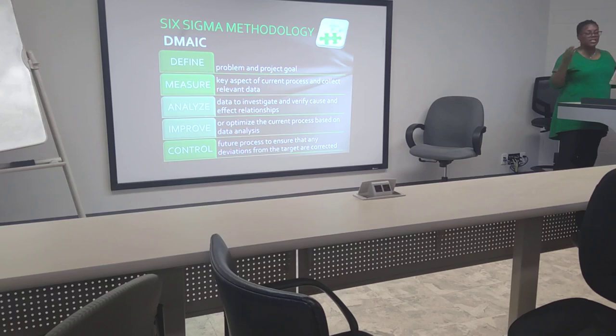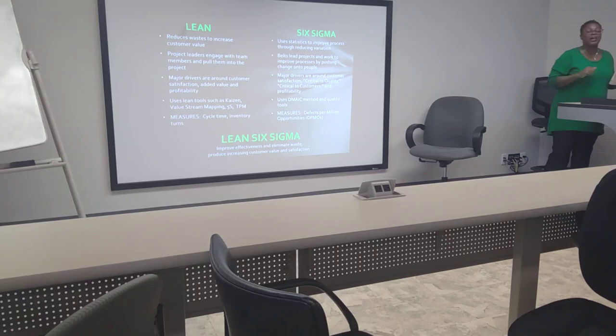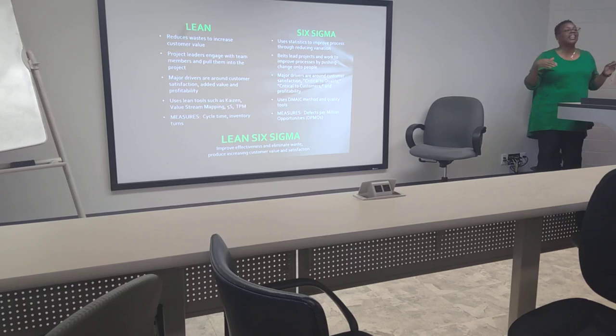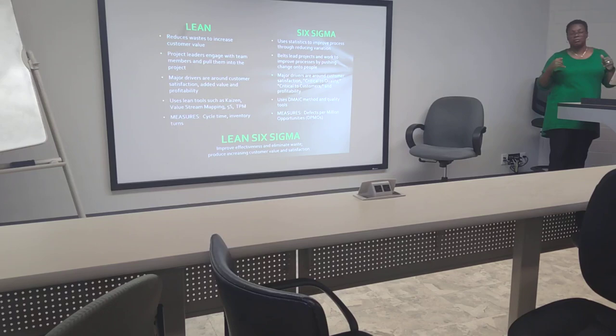So you've got these five focus areas, and we call them DMAIC. So anytime we talk about DMAIC, we're talking about Six Sigma, and then we have our lean methodologies. Everybody clear on that? What word did you use? DMAIC. D-M-A-I-C focuses on Six Sigma. Then lastly, you have what's called Lean Six Sigma. So you have companies that have put the two together to ensure that they have no defects, all right? I am a Lean Six Sigma Green Belt, and so when it comes to projects, I'm on the Lean projects, and I'll go into the details of those definitions because you need to know that too. So Lean and Six Sigma are very similar.